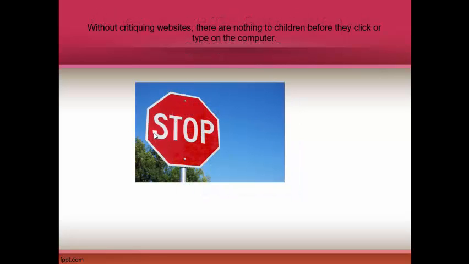I also put a stop sign here because we don't want to just teach children not to click on pop-ups, but also to warn them of compulsive habits of clicking the mouse and using the keyboard, and also regulate time on the computer, maybe an hour or so, but no longer.